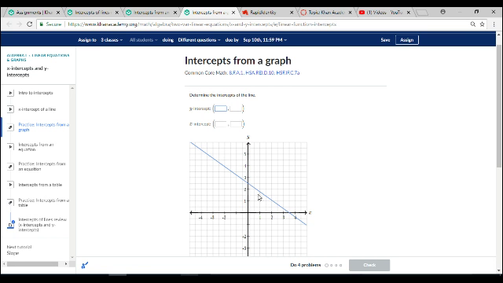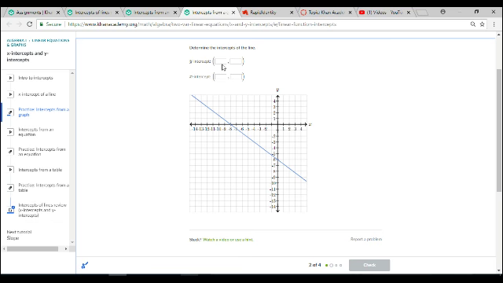All right, the y-intercept is just the y value when x equals 0. So right there, x value 0, y value is 2.5. For the x-intercept, the x value is 3.5, and the y value is 0. Hopefully this will just bolster your conceptual understanding a little bit. Great. Next question. I determine the intercepts. So here the y-intercept is going to be 0, negative 6, and the x-intercept is going to be negative 8, 0.